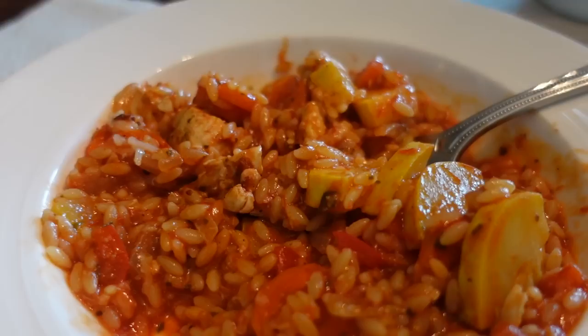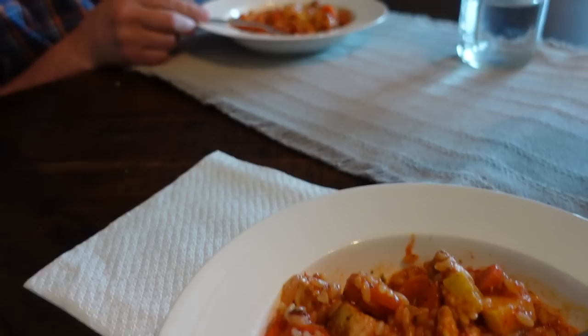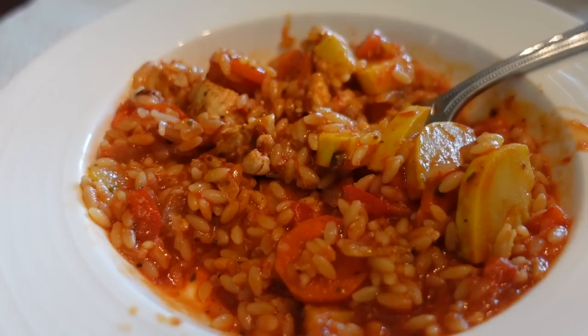Y'all, this might be up there as a favorite. The flavor is just so rich. It's not a heavy dish, but it's got such a rich flavor. So much flavor just packed in there. It's not like a heavy garlicky marinara sauce. No, it's more like a bright, fiery tomato sauce. It's really, really good. It's delicious. Y'all definitely need to make this 30-minute meal all in one pot or pan.